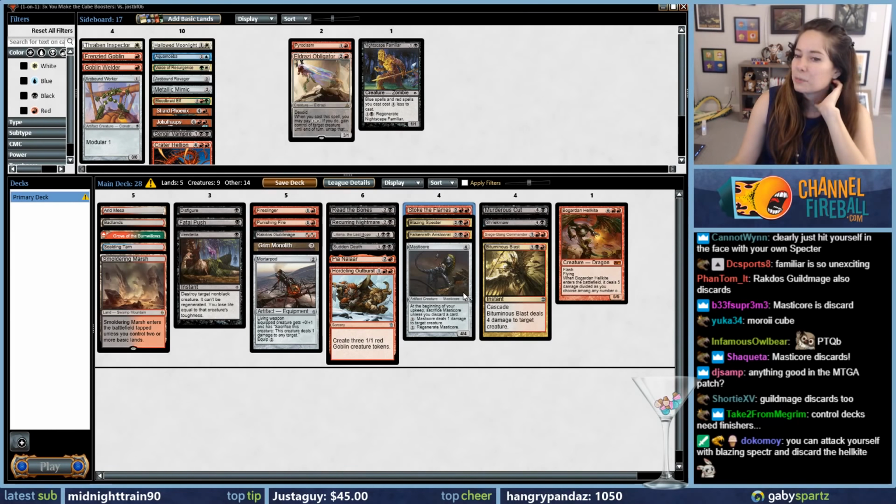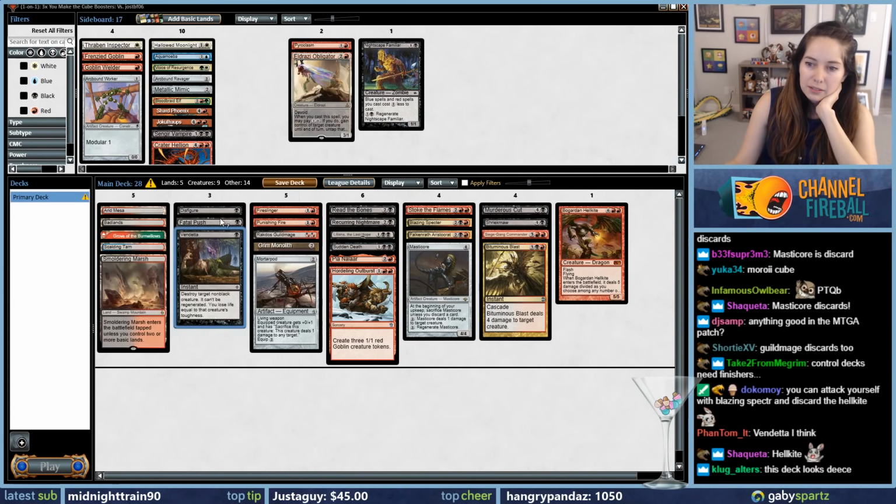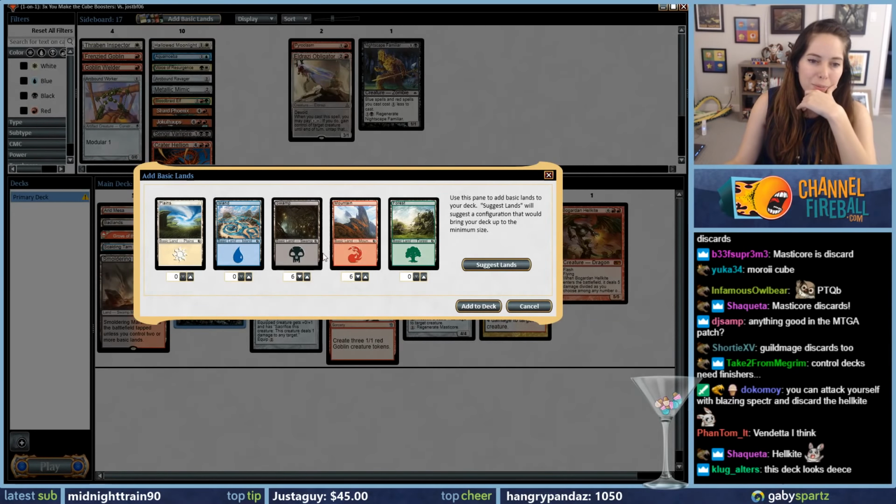Attack yourself with Blazing Spectre. Don't hit yourself. Vendetta? No, I like Vendetta. Okay. I like what we have going on. We'll try to bring back a Bogarden Hellcat at some point.